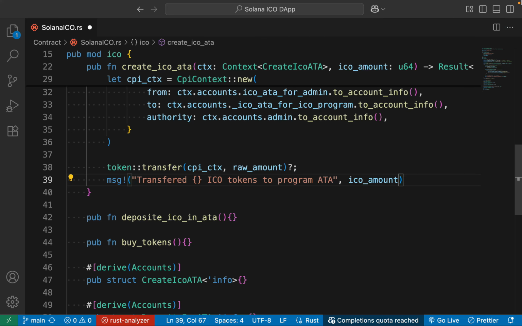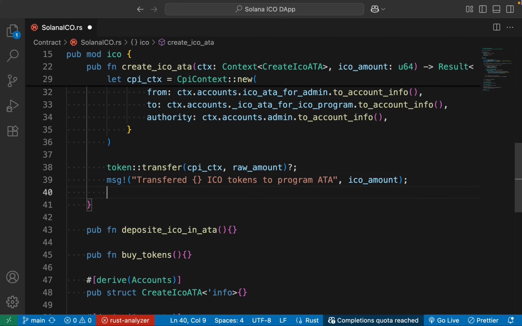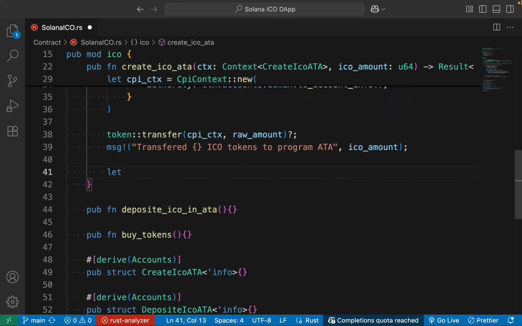If it's success, it will simply give me this. Now we can simply take a variable and update our state variable. So we can take a variable, let's say data, in which we have to update the deposit token and how many tokens got sold. That's the thing we have to update.